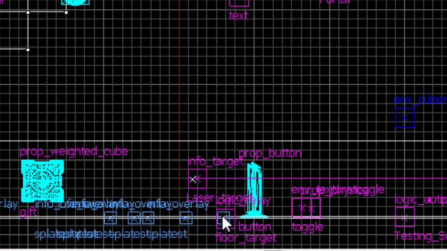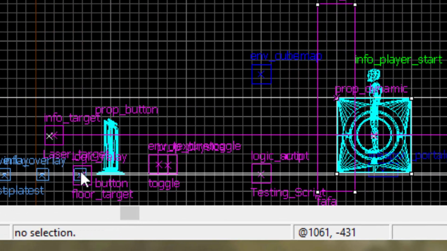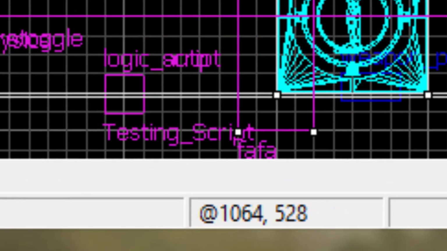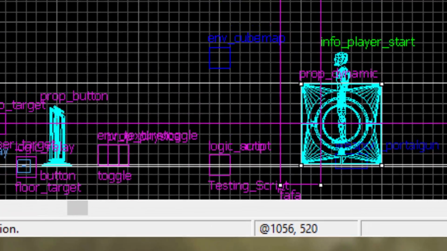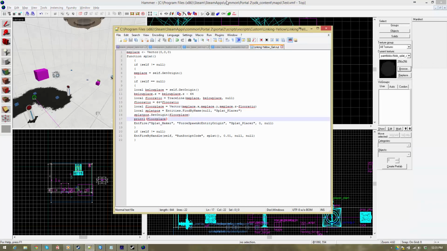Should be at 1060 something, negative 431, 1050 something. Actually, let's look at X and Y first. Okay, 1056, 520, 1056, 520, and then, actually, let's just put that in here.